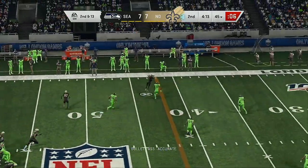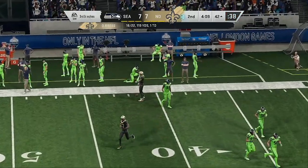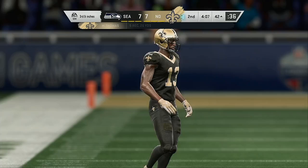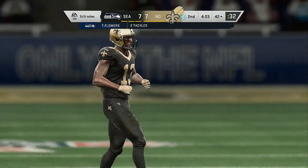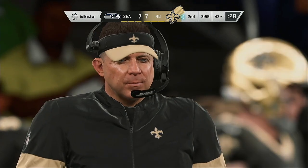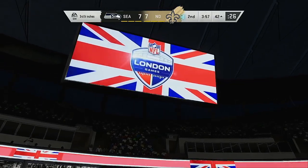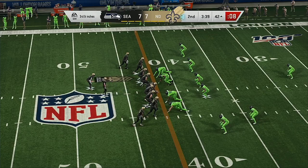Now on second and 13, Breeze, and Thomas has it. It's a pickup of 12, and that'll set up a third down. They like going to him in the slot. He catches another one. I think this comes under the heading of, until they stop him, why not go back to him? He has something going really well. Great working relationship with the guy throwing the ball, and they keep making the connection.